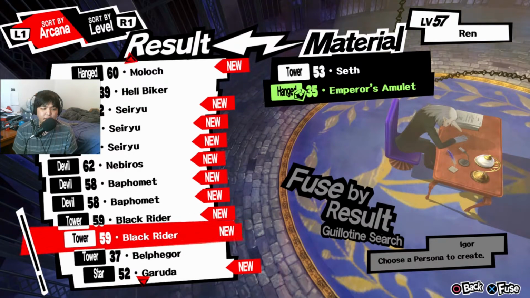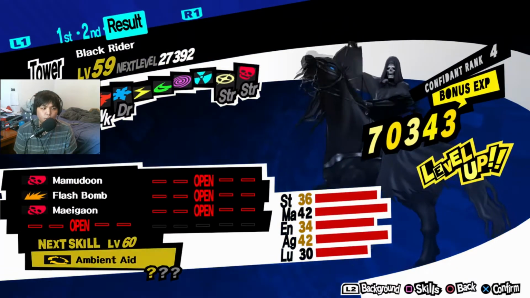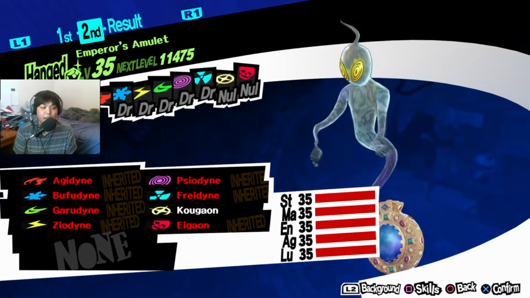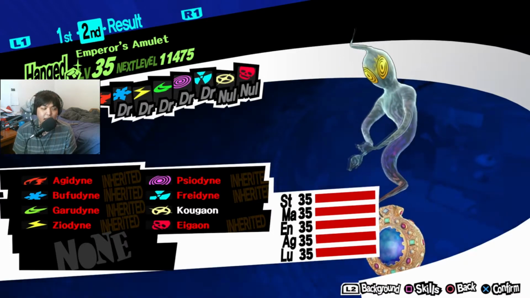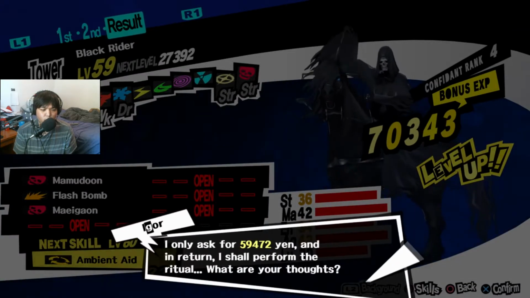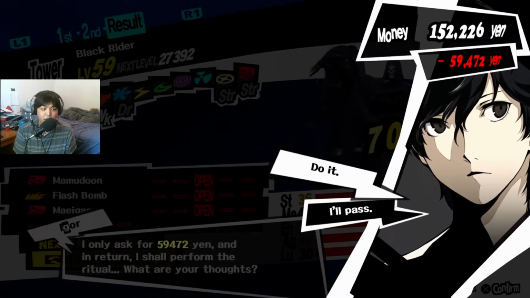This is level 59, but how much does it cost? I see, a strong persona indeed. Oh, this one is weak to fire. That's not good, because the Empress Amulet has powerful magics, like Agidyne, Bufudyne, everything I can get. 59,000 yen for that? I don't have enough money, so do it then.